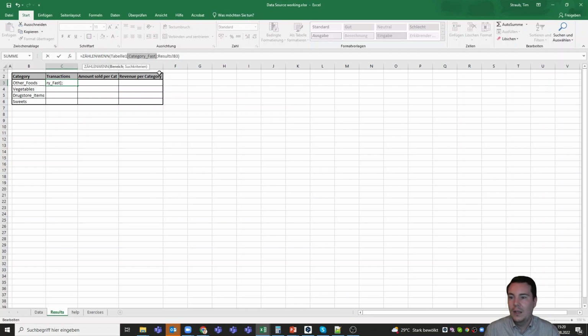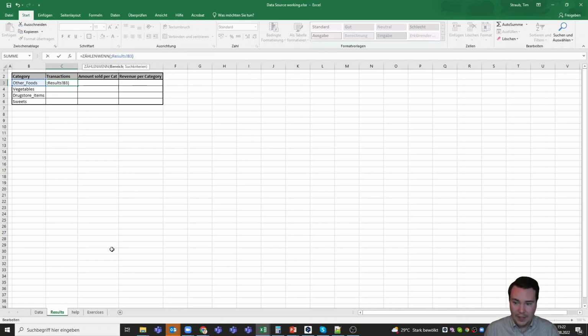That's why I actually need to put in dollar signs. However, since it's formatted as a table, it has overridden the D3 to D10,000 or whatever. So we need to go back here and change that quickly.